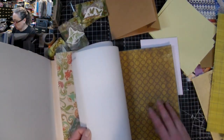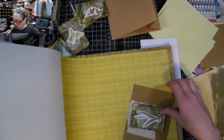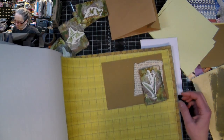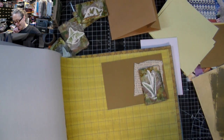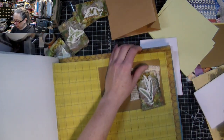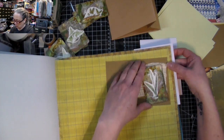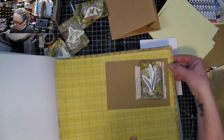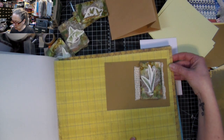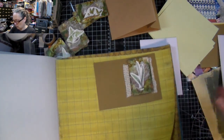I had thought of this here that could work very well actually, because then this on top. But then do I leave white, or do I hide the white? Do I hide the white completely? I think I might hide the white completely if I go with that. But this would bring this color in, so it could be really pretty. So let's pull this one out.